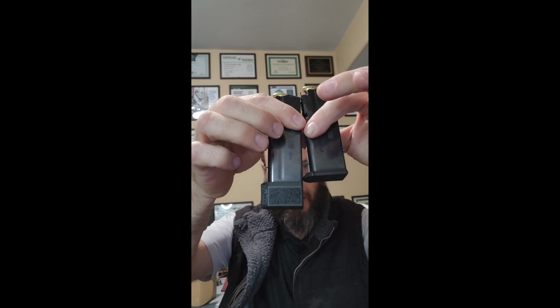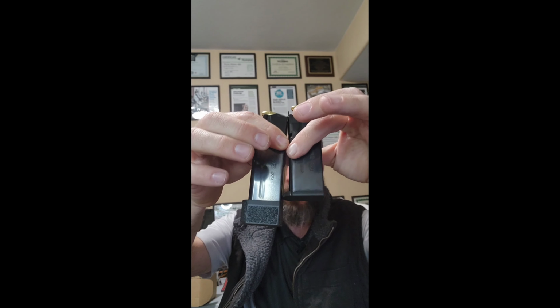If I'm in a heavier duty situation, I want that 15 round magazine. If I'm in a lighter duty situation and I want something that's more compact and concealed, the only thing that sticks out is the magazine, this portion here. So it's just a matter of how far it sticks out of the bottom of the gun, okay?